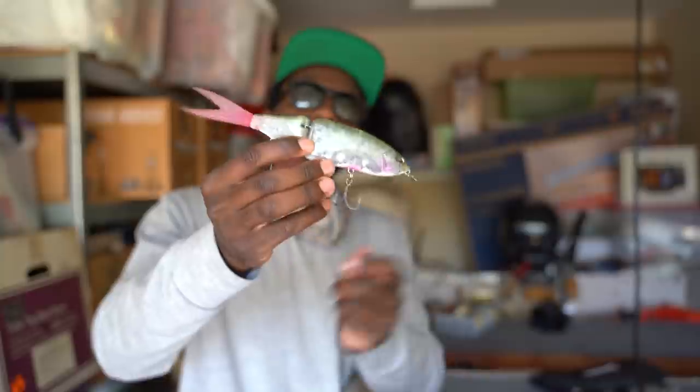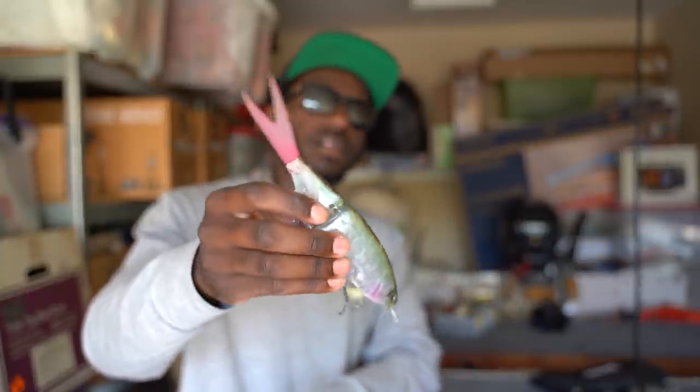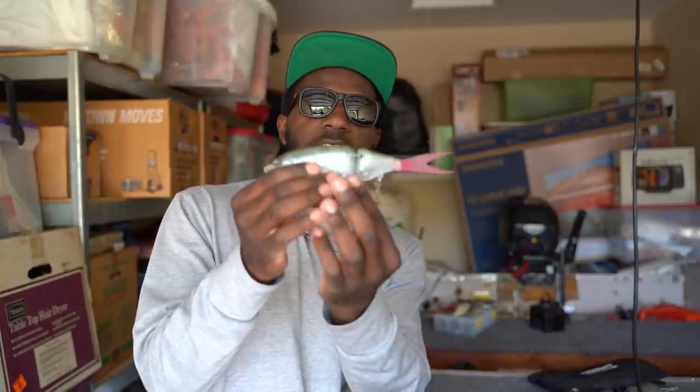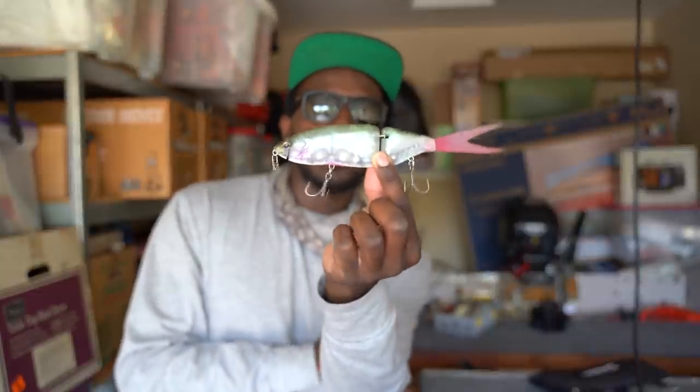Pretty much a middle lip, then the V-tail. And all I do is call it the Deadwater. I've already done a video on how I like to fish the Tiny Clash. I'll leave a link to it up here if you guys want to go watch it. What the Tiny Clash does for me that a lot of baits can't is that dead walking motion, where it goes right here and it stays right there. And I think the Tiny Clash is the perfect size for these little urban spots that I fish.